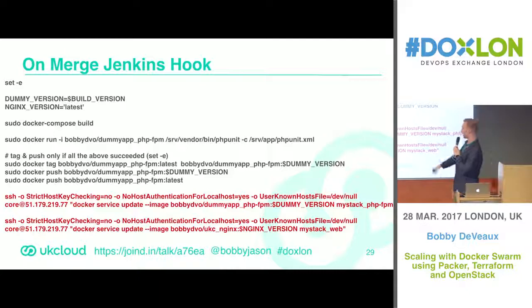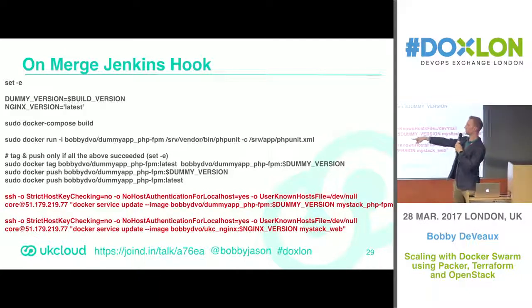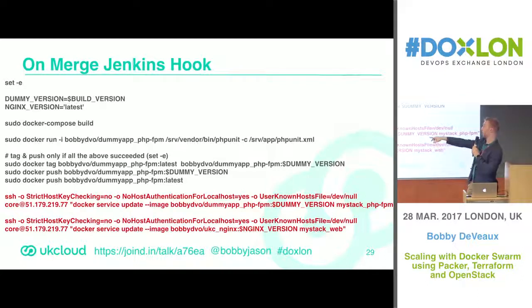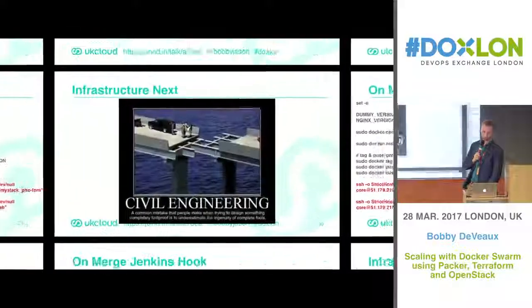This is basically saying Docker service update. So imagine you've got your Docker Swarm manager running up there. You're basically just SSHing to it and saying Docker service update with my new image that I've just built. And as you saw in that Docker Compose file, I put a rolling update of 10 seconds. So to roll out our new app on 13 instances, that will basically take whatever 13 times 10 is in seconds. So there you go, about 2 minutes. It will roll out, and you can put a rollback thing on that if it fails.